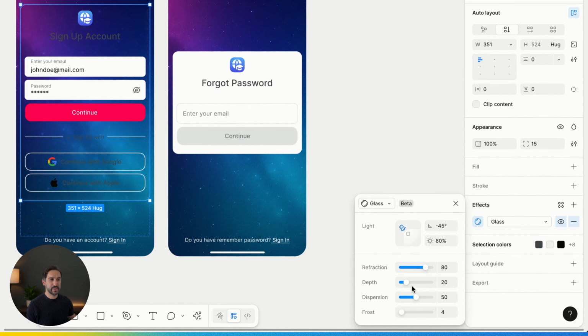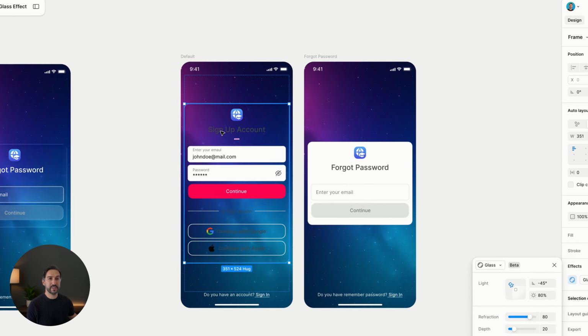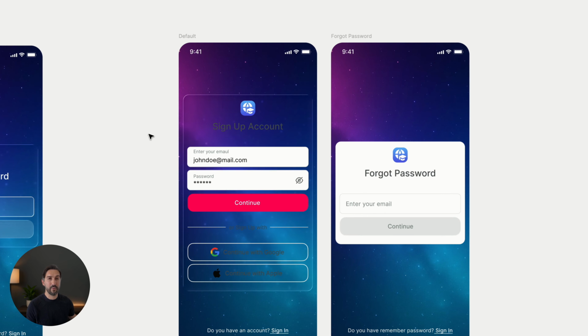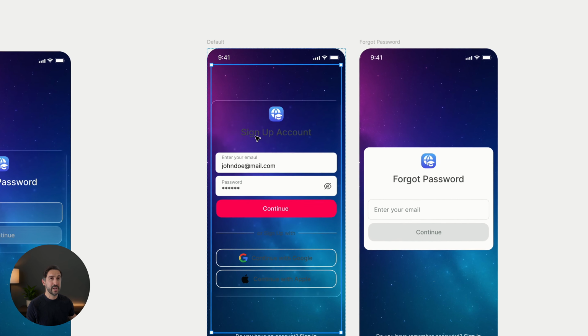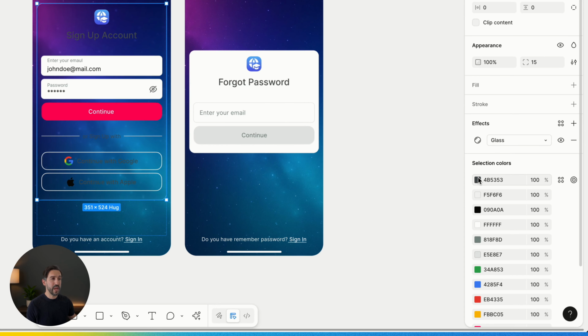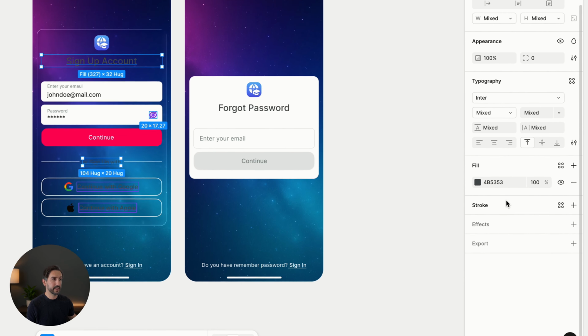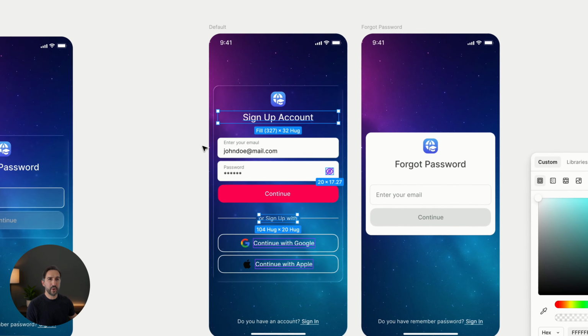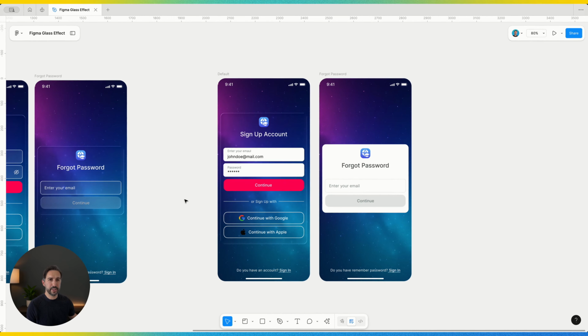Before we do any changes in here, I think we need to convert some text into different colors. That will definitely be required when you are converting this. So we'll go back here and select one of the colors. I'm assuming it is this one. We can double check that it is correct, and we'll just turn this one into white. Okay, and there we go. It's already starting to look better.